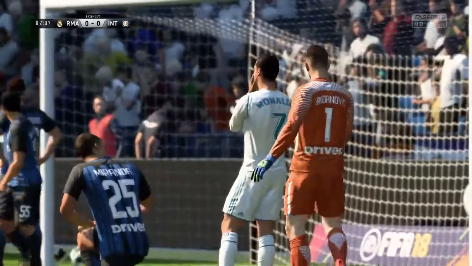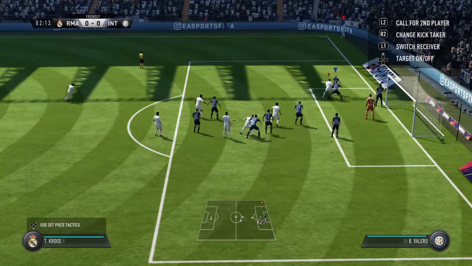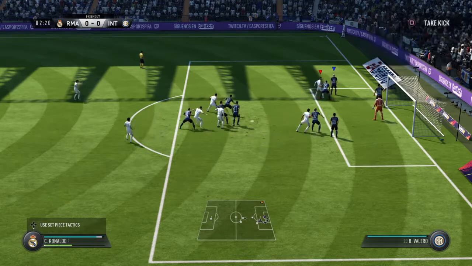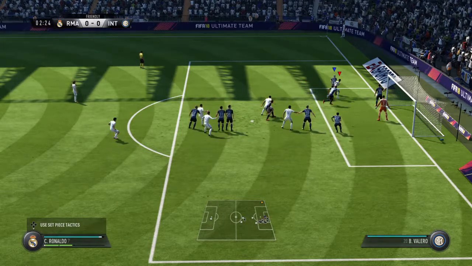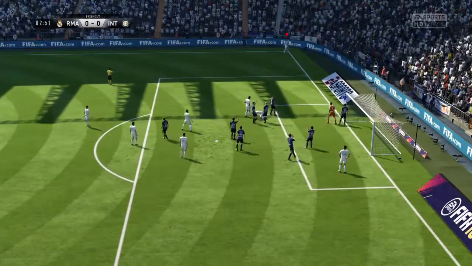Then just hold L2 and circle. So I'm gonna do it again. Hold L1, aim towards the box here in the corner, and then hold half of box. Okay, now we have control over Ronaldo. Now we can do whatever we want in the box. We can run, we can do whatever. Now he's gonna do that pass by himself, and you just need to hit the ball.